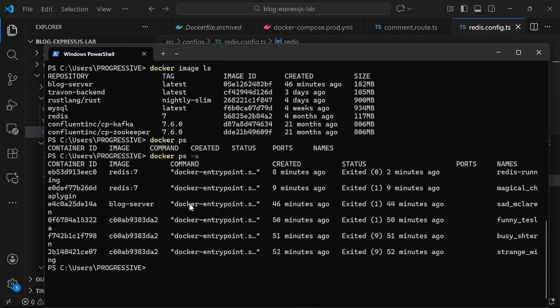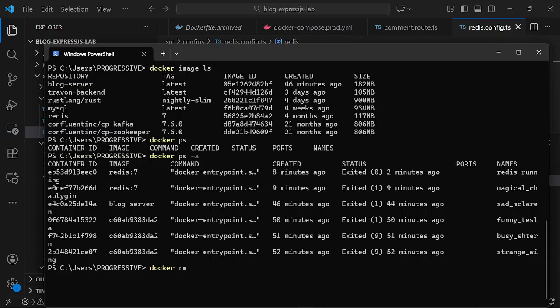So I want to delete these ones, anyone that has to do with these images, our blog server and Redis. So let me just delete them. Do docker rm to delete a container.